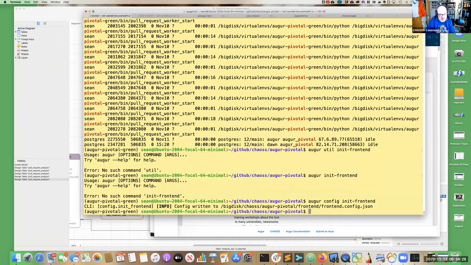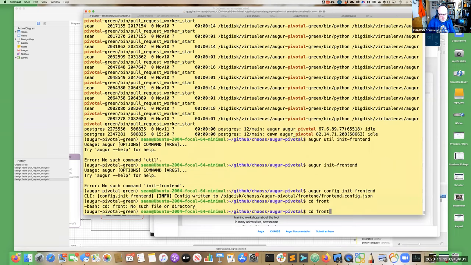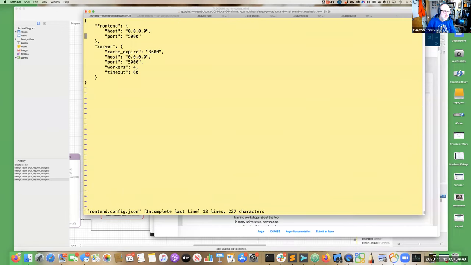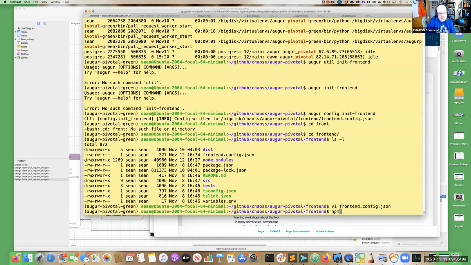And so what that does is it copies the key components of the augur.config.json to the front end directory, which allows us to have multiple different front ends on Augur. And so you see it just copies the main components. It copies the default. So here again, I have to do vmware.osshealth.io, which is a little redundant, and we'll fix that in a future release. And then you need to do an npm run build after that config.